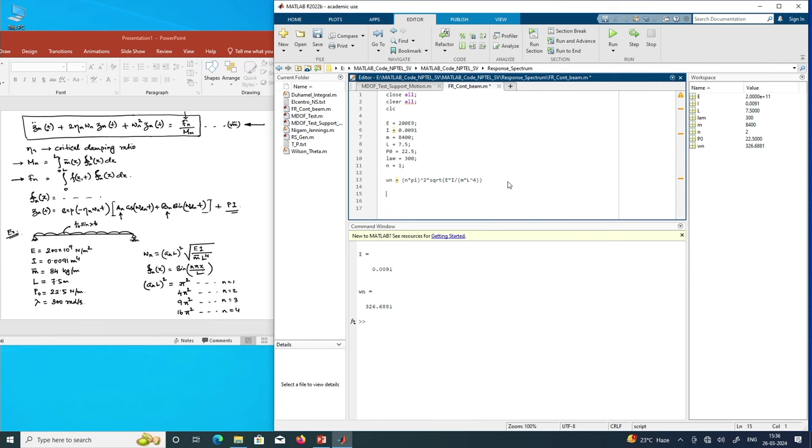What we have to find out is the response in time domain. For that we have to calculate the modal mass and the modal forcing function. For the modal mass, we know the expression, you can see here, integration of 0 to L m bar x phi n square of x dx. So, let us just write a function file. What we have is modal mass m n and modal force f n that we will calculate.